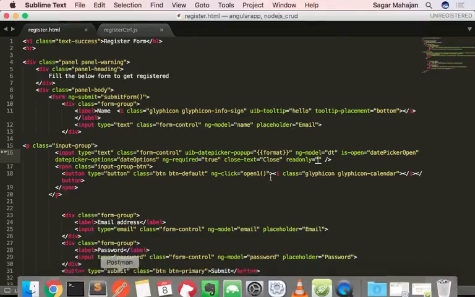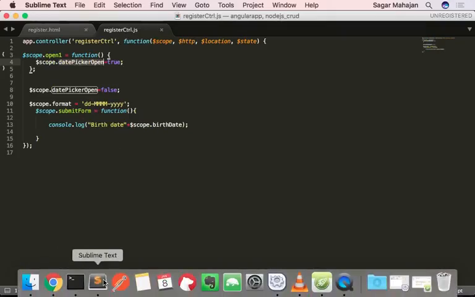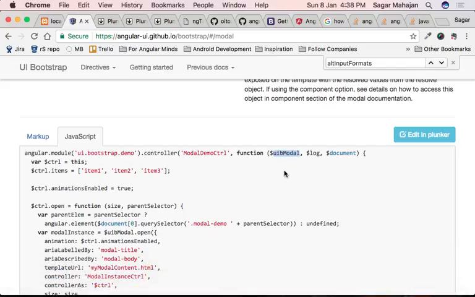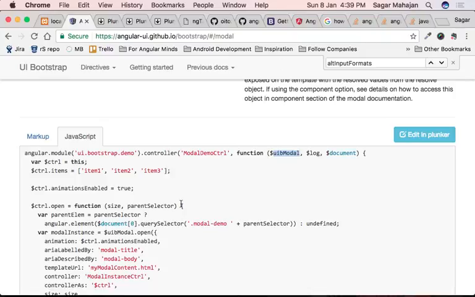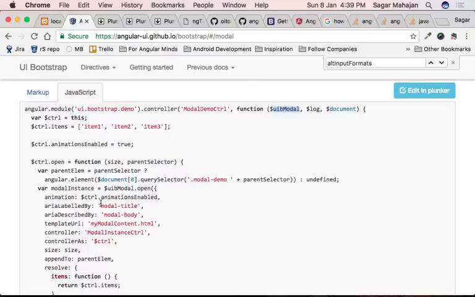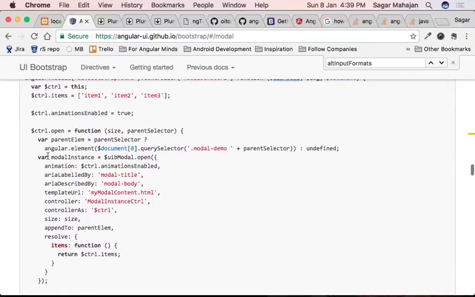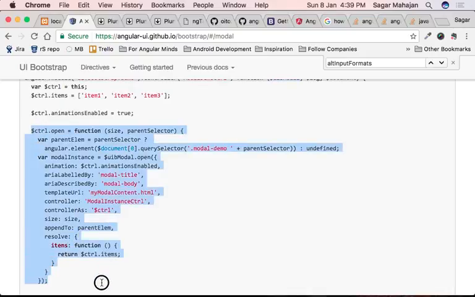In controller, my controller, right? Yes. So this is our controller. Right now we added UIB modal. And we need to take this function.